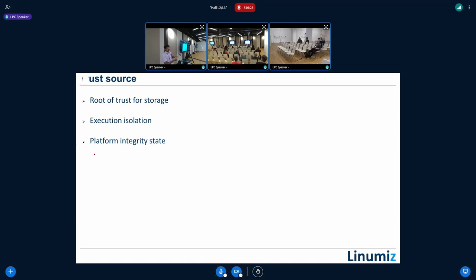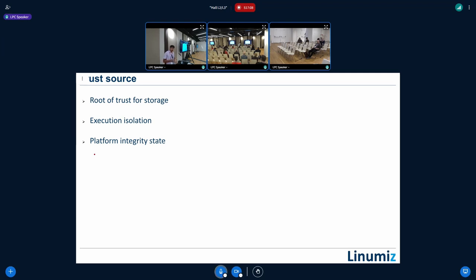The root of trust relies on which root of trust you're going to use from the hardware perspective. Execution isolation is one quick example of the platform: you have the rich execution environment, which is Linux, and you have something called OP-TEE, a trusted OS. You do not really have access to how the key itself is encrypted. What you see in user space is only the encrypted portion, so the application environment is completely different. These three points, including platform integrity, we're going to repeat in every part of the trust sources we're going to see now.